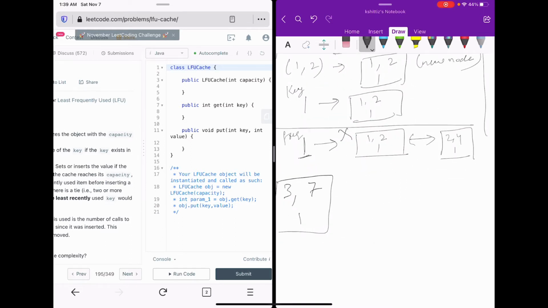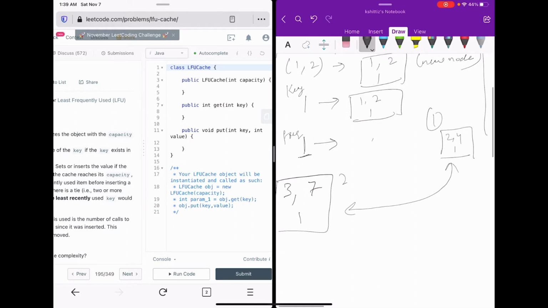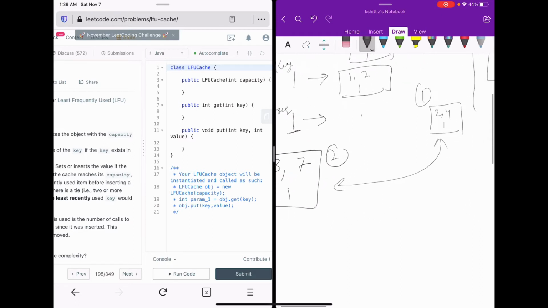Then we have to remove 1, 2, 1, and then we attach this 3, 7, 1 to the frequency 1 list after the previous node 2, 4, 1. So this becomes the first node and this becomes the second node.